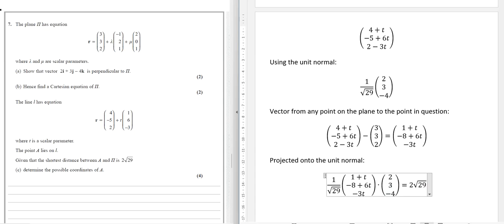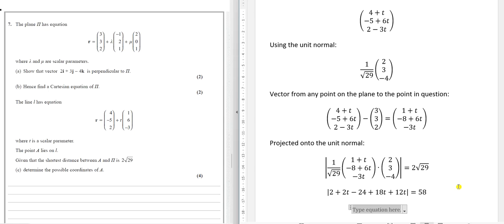The one extra thing I've got to remember in here, like I said when I first went through this and made my preliminary notes, is that chances are I'll get to a point where I have the magnitude of something. The size of this projection is 2 root 29. I'm expecting 2 different points, one on each side. So now I'm going to make that dot product, 2 plus 2t minus 24 plus 18t plus 12t. Multiplying both sides by root 29 gives 2 times 29, or 58. But it's the size of this that gives 58.